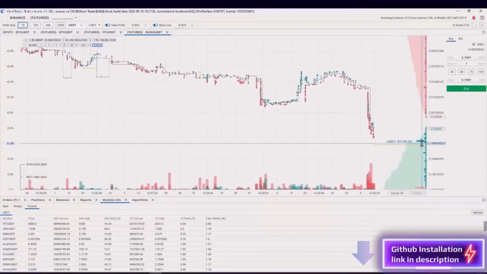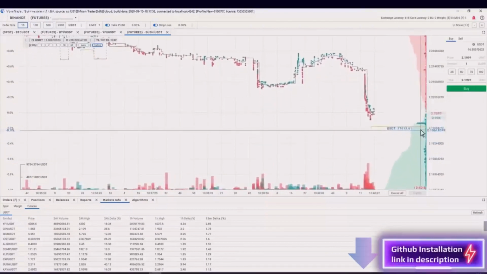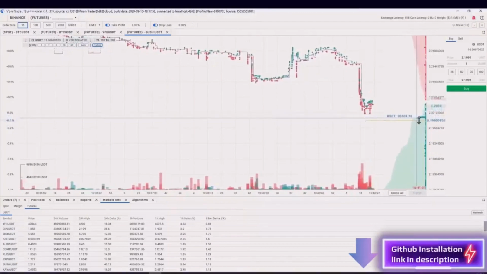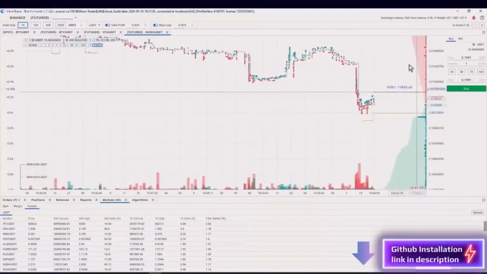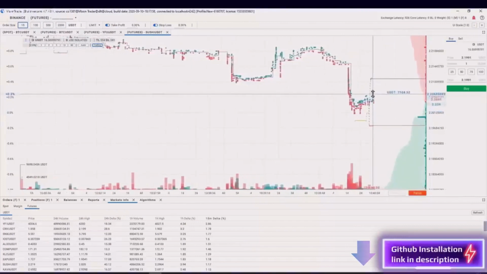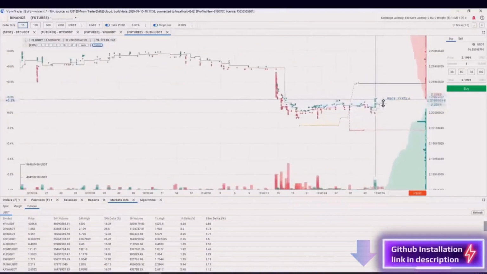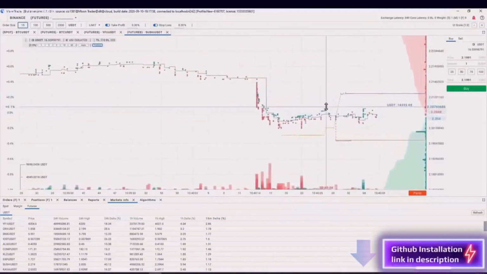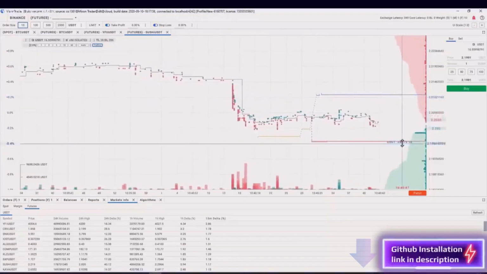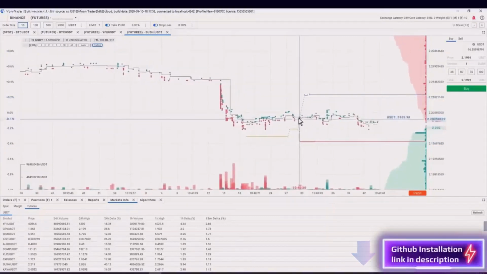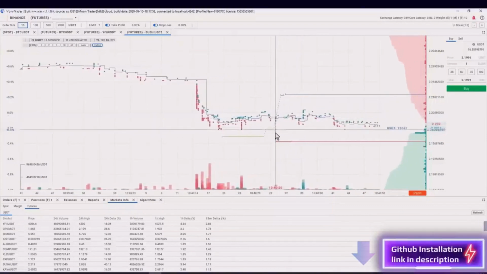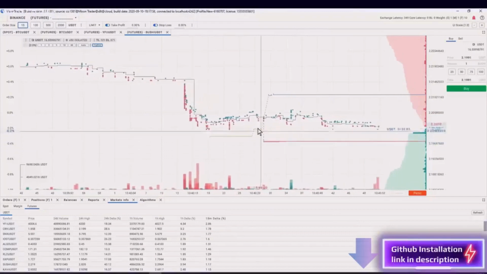Okay, I'll place a buy order over here. I'll wait for the price to cross it and for the position to be open. Let me pull it up a little bit. I'll just throw it into the opposite side of the order book to execute it instantaneously. So you can see that the take profit, the blue line, and the stop loss, the red line, from the point that the position was open, the stop loss was placed instantaneously.